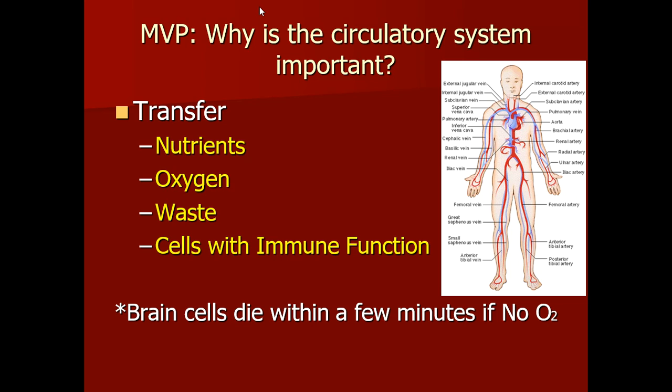Cells that don't have good blood flow, of course, tend to die really, really fast. But the fastest dying by far are brain cells. They can die within 1 to 2 minutes. That's why we always check the airway first, then check the heart. If you're having trouble with either of those, you're going to have problems, right?